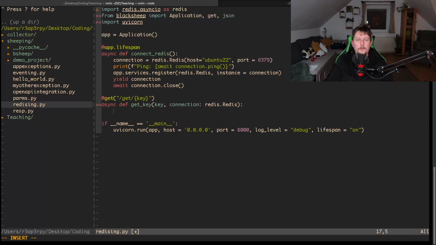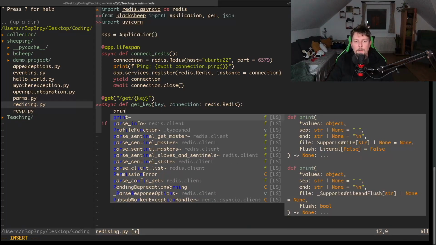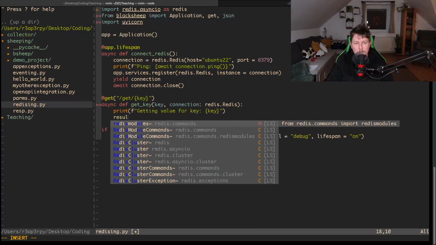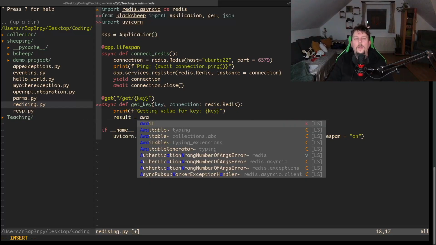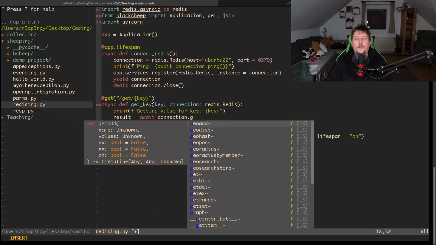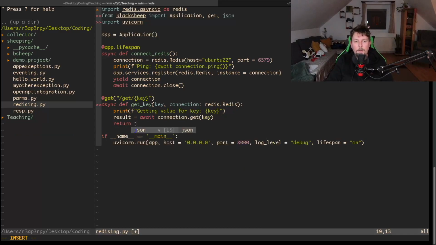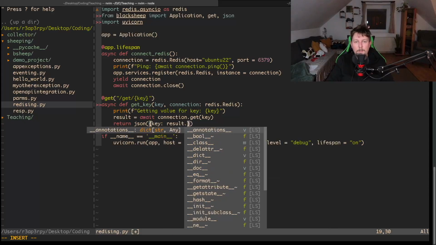And then what we can do is to create a print statement, and we say getting value for key, and the result is going to be await connection.get, and we pass the key as argument, and we return a JSON document with the key and the result.decode.